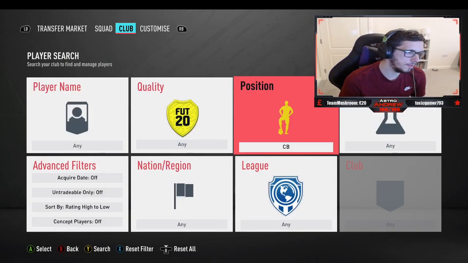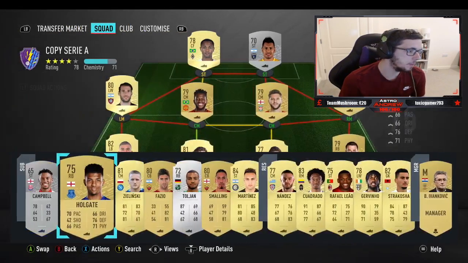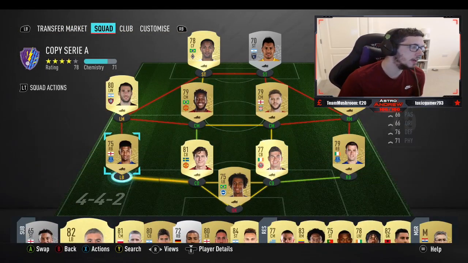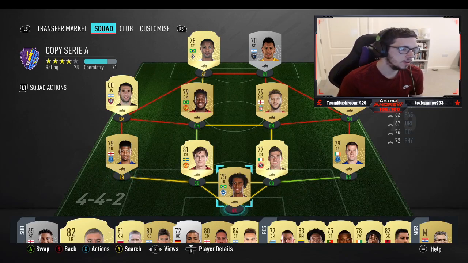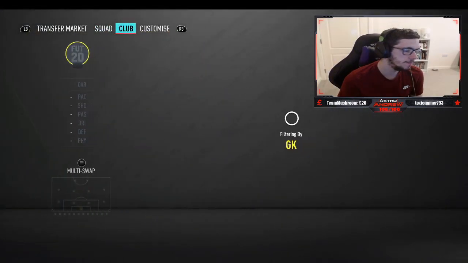Doesn't look like we're going to have anything great here. Jesus. So we do have another Premier League player that we can put in there. So we'll put Holgate at left back. So what am I doing? He's in goal. I'm going to shut up now. Take you out and put the goalkeeper in.